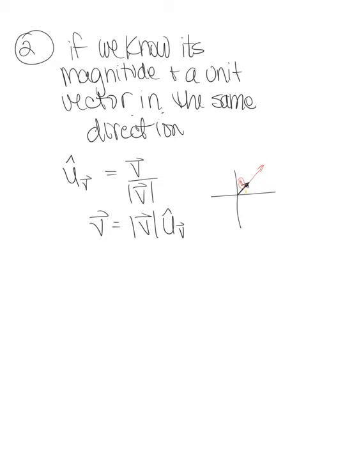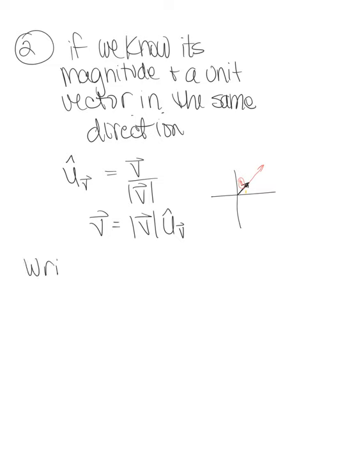That only works if it's a unit vector, though, because that unit vector has a length of 1. If that vector had a length of 2, and I were to multiply it by the magnitude I want, which is 3, I'm going to get a vector of longer magnitude, that is a magnitude of 6. So it only works with unit vectors. Let's look at an example here.